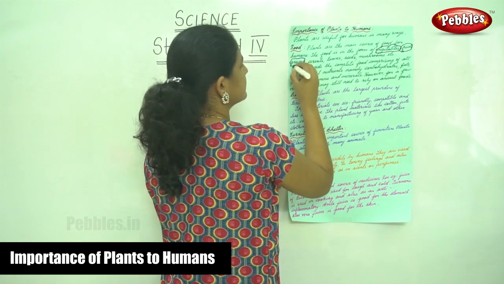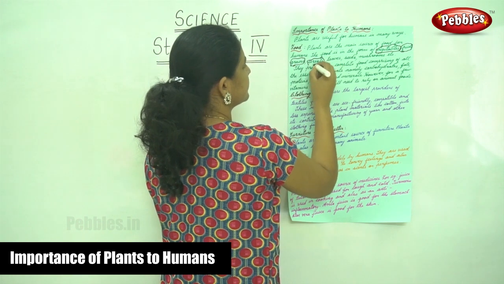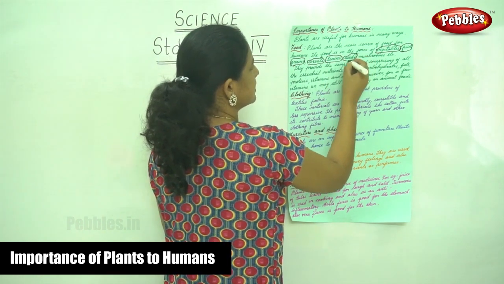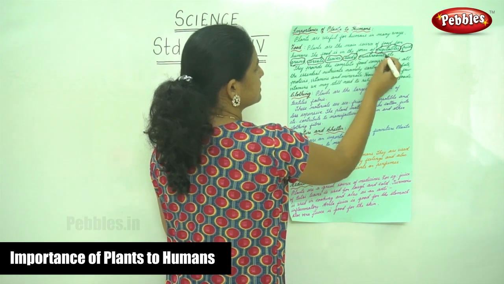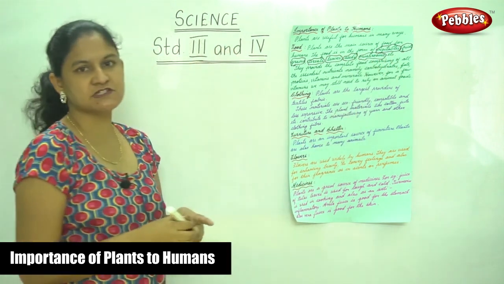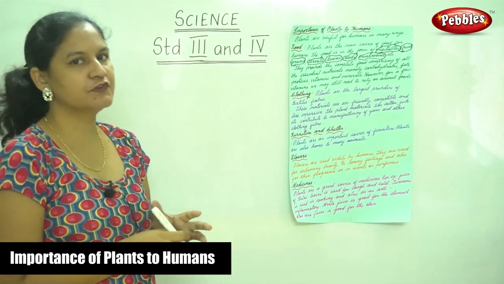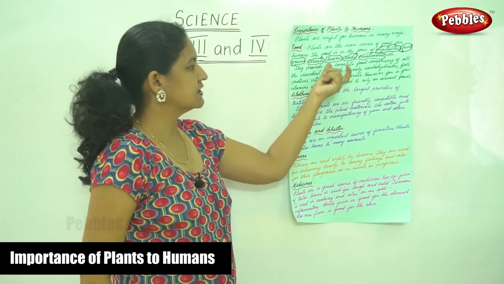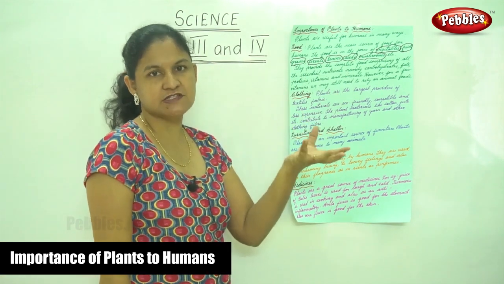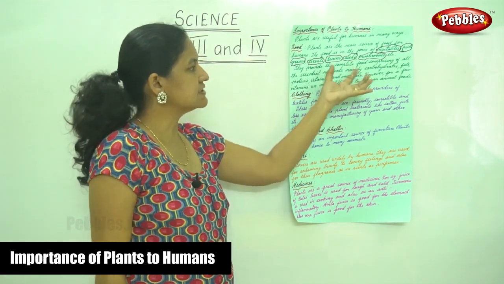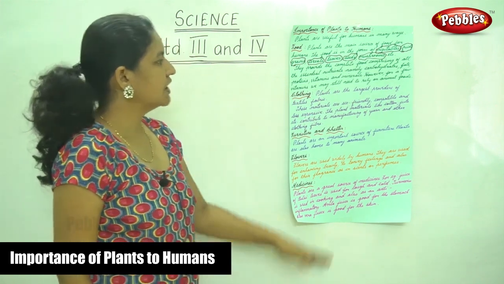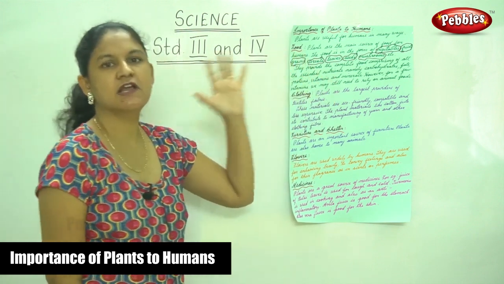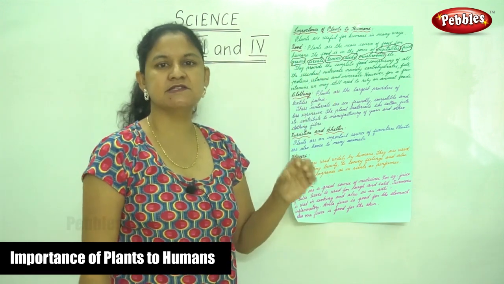So food is in the form of vegetables, the different fruits that we consume, the grains, the cereals, the leaves, that is the different types of greens that are healthy, and the seeds and the mushrooms. They provide the complete food comprising all the essential nutrients. So it provides a balanced diet.